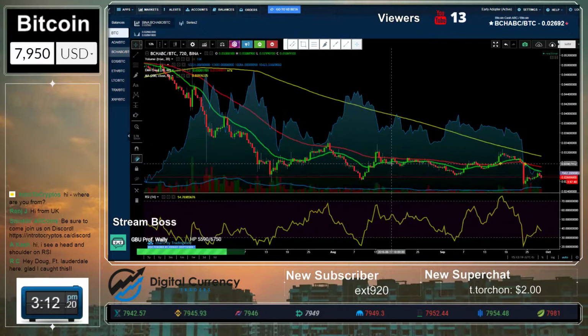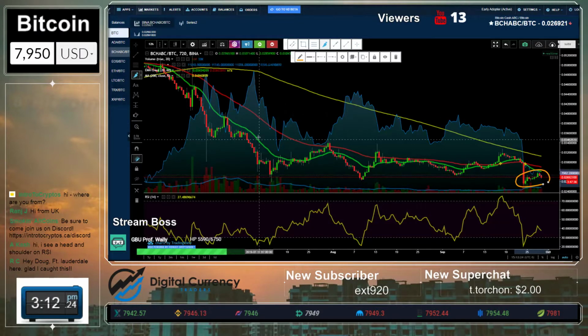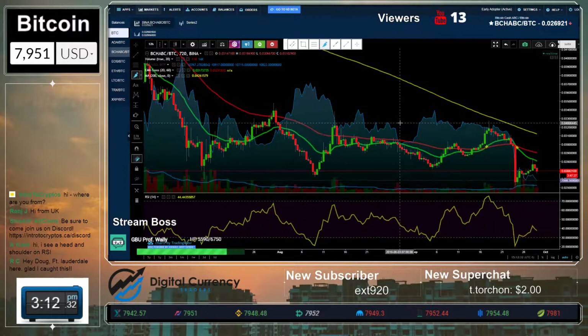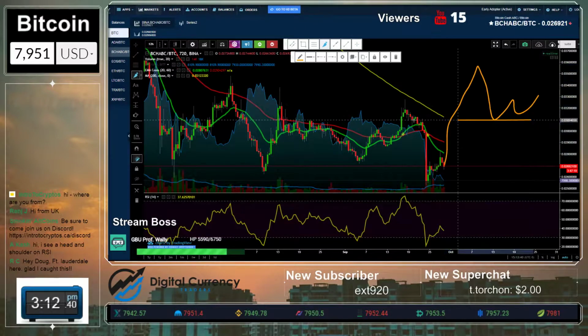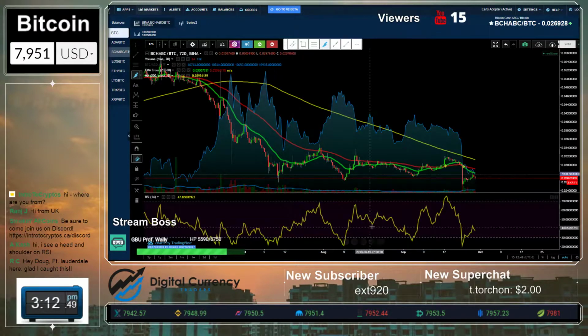ABC now, this one we didn't spend very much time on yesterday at all because it had broken down below these lows. It's made a whole new number 1 point. So it kicks itself right out of my game completely, and for another 2 weeks maybe. And even if it does do a big bounce up and get above these levels, then I have to reevaluate it again. It's because it's kicked down to whole new levels, it's kicked out of observation pretty much.